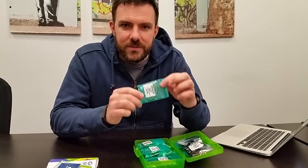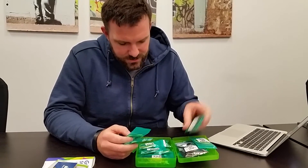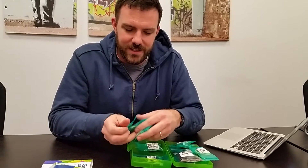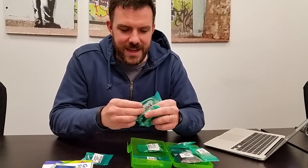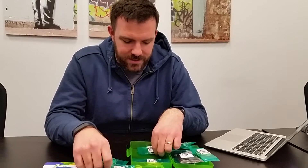We still have a couple of LEDs in the kit — we have a blue LED and I think we have a red LED, so you can hook up all three different types of LEDs to your next Grove project. Still have a rotary sensor and we've got a nice little push button if you wanted to add a push button to your next project. A buzzer to make a little bit of noise, and a light sensor to detect if the lights are on or off or how much light there is in the area.